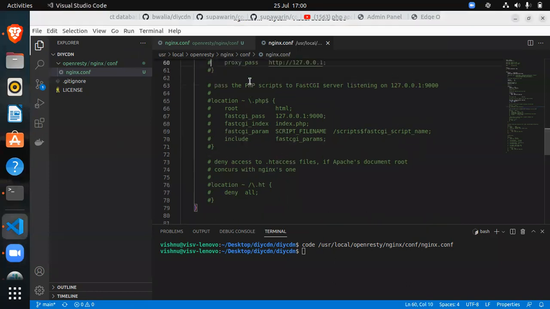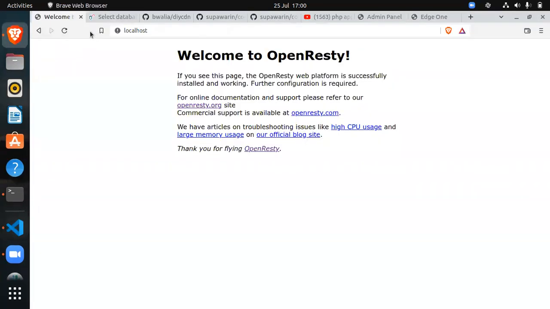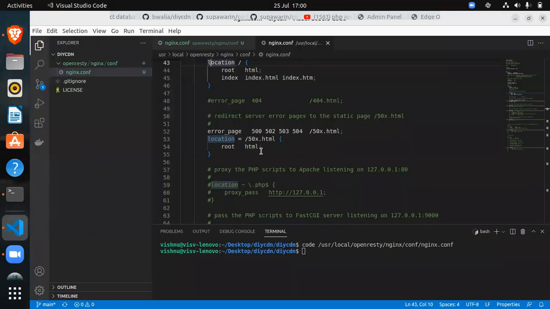We have Nginx, and we installed Openresty Nginx, and you see a welcome page. So let's say this is our CDN instance POP, and we installed Nginx on it.